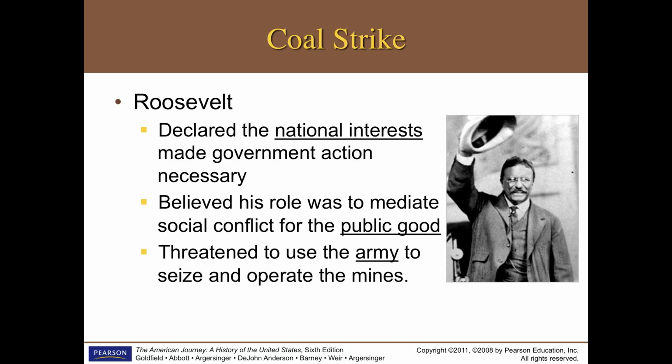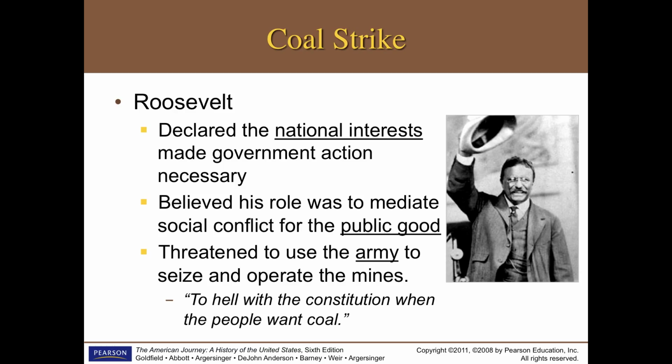He even actually threatened to use the army. He said that if the coal miners were not able to reach a deal, he was going to send in the army. He even said, to hell with the Constitution when the people want coal. So as you can see right here, Theodore Roosevelt is going to be a different type of president. He's going to be a president that is very bold. He's not going to be a constitutionalist.